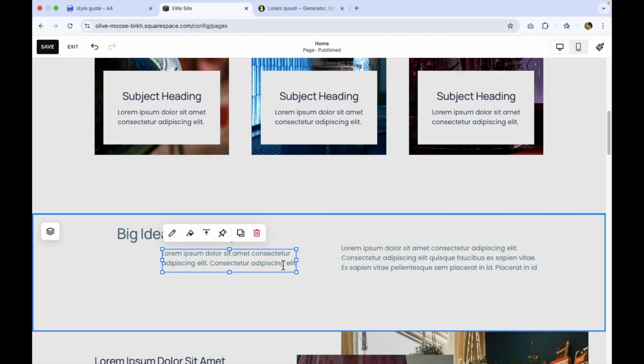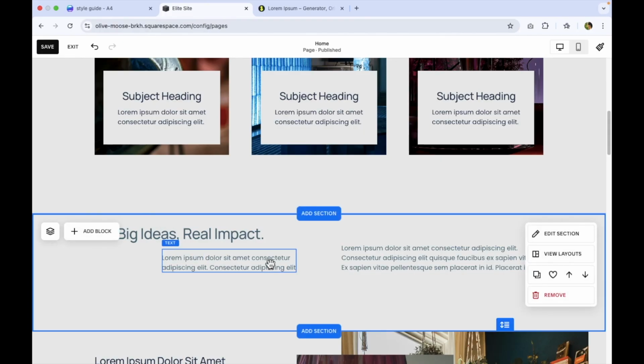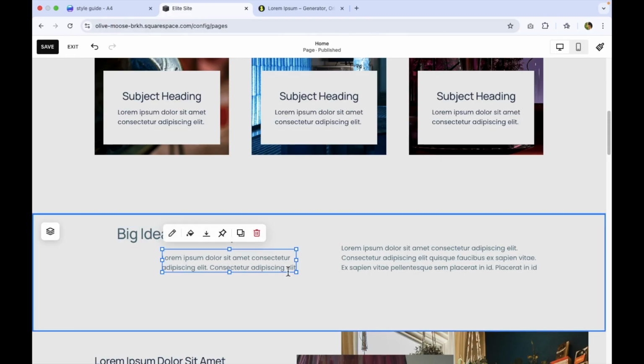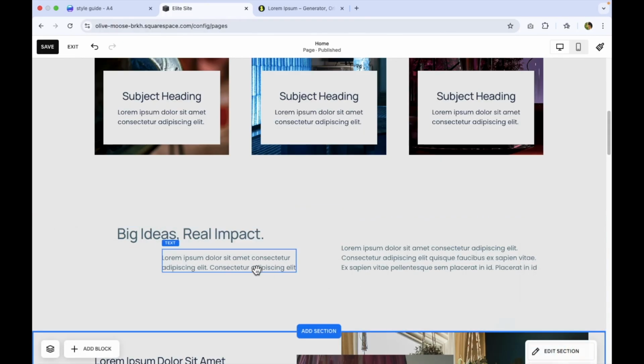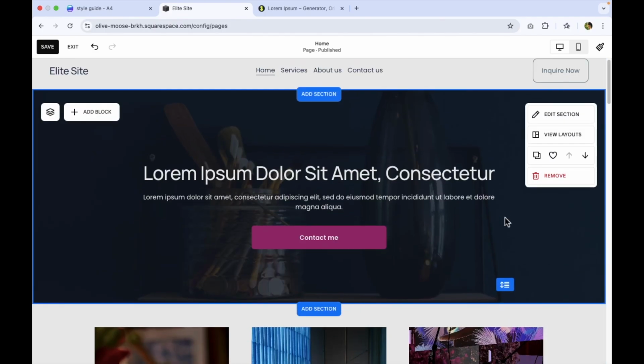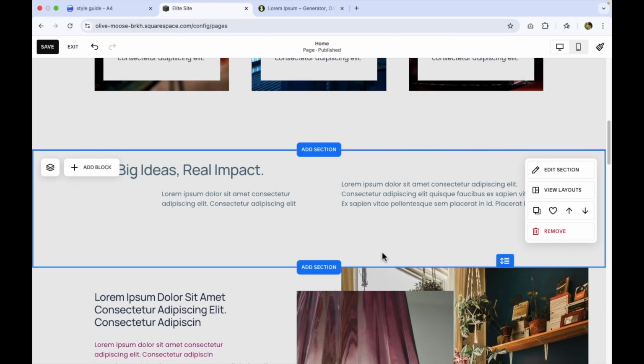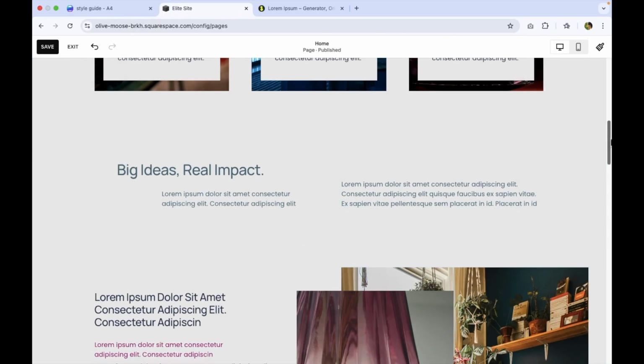So that's pretty handy if you want to line up the text of different boxes without having to struggle too much with that. So you can see now it lines up very nicely. So that's how you would change sections around and adjust it so that it fits better with your particular layout that you are playing around with.